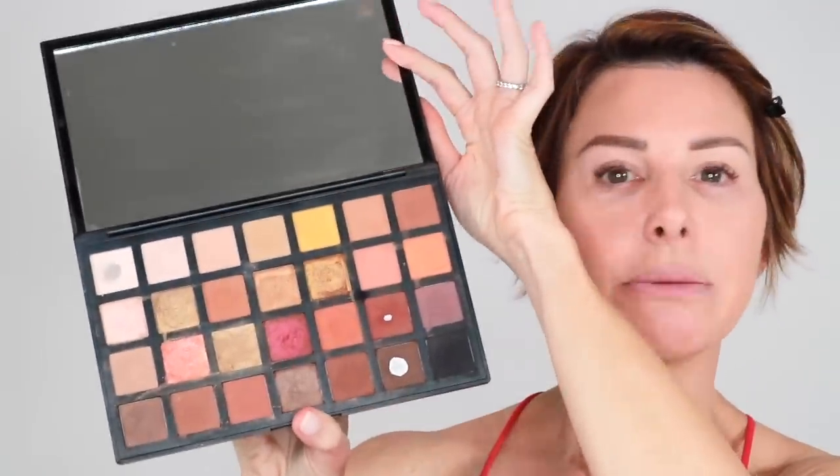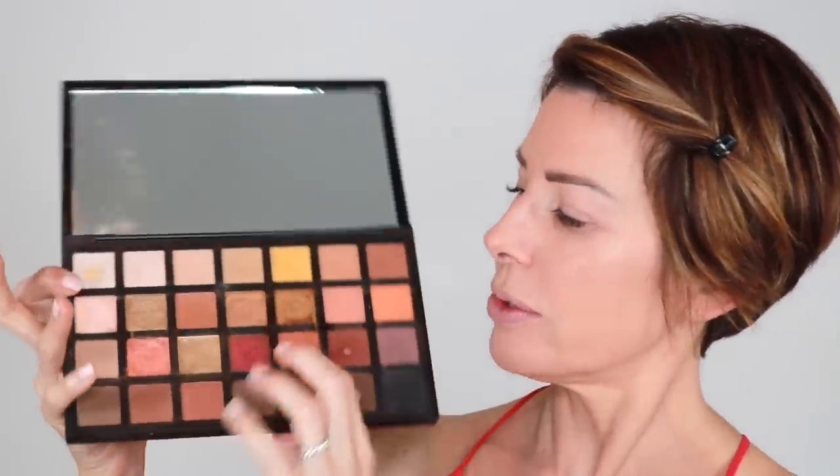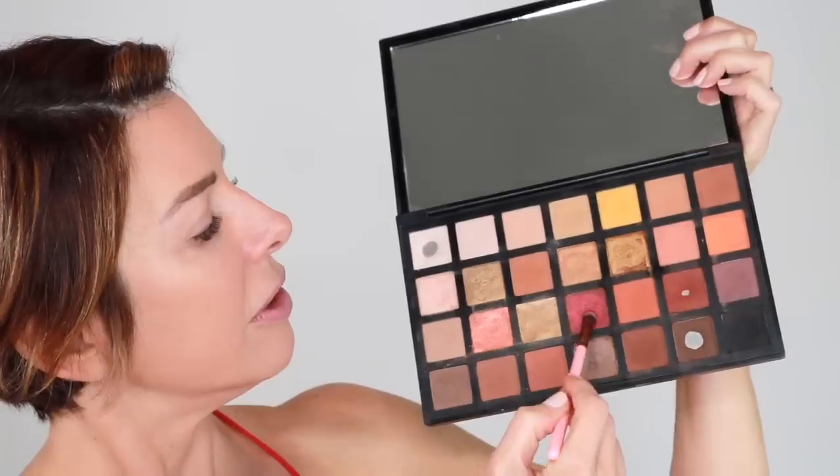I am using an eyeshadow palette I've featured many times — the Sephora Pro palette. The most incredible edible shades; I always find something in this palette to go with anything, whether dress up or dress down. I'm going to start with a really cool pink color in the middle and put that on my lid — it's got a little bit of a sparkle to it. I only like to put iridescent right here on the top of the lid, using a smaller flat firm brush, and I carry it up high to open up the eye, focusing on the center part.